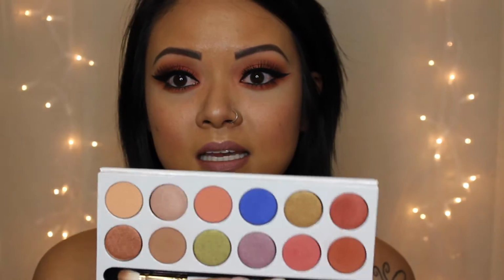I love the Lorac palettes because they're so pigmented. Yes, they have fallout, but I can clean that up so easy. I love the Anastasia palettes because they're highly pigmented. I just don't like palettes like this where you have to work so hard to achieve an eye look. Like you just have to keep packing, keep packing, keep packing. I'm not about that life. Of course, that's my first impression of it.